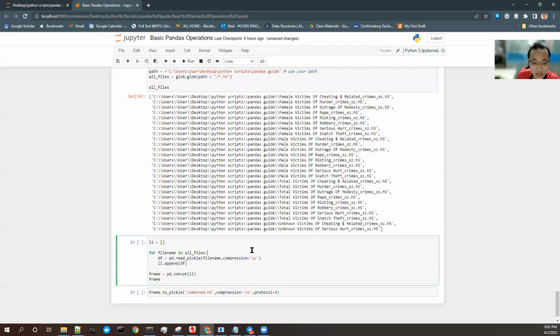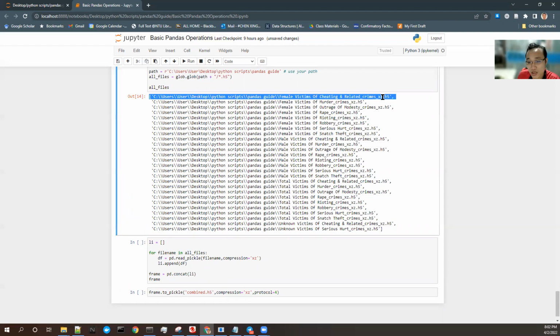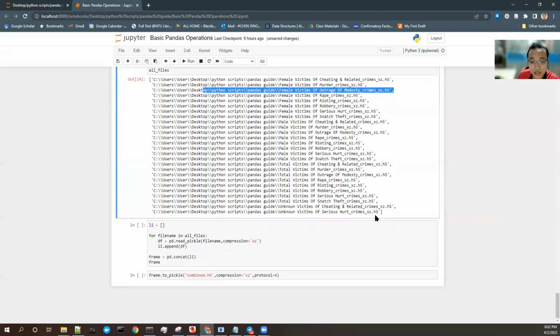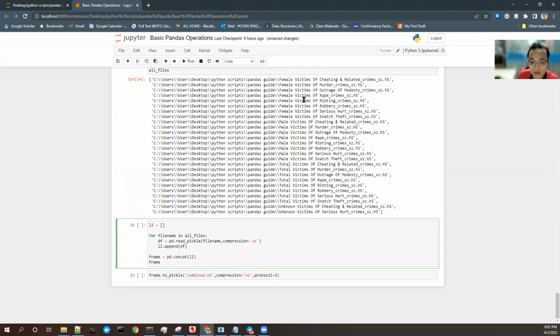Then the next thing you do is you want the computer to do this: take this one, combine with this one, then with this combined version, add this one, then this one, in sequential order. So this is what this part does. The for loop will scroll through this and add everything to a list.